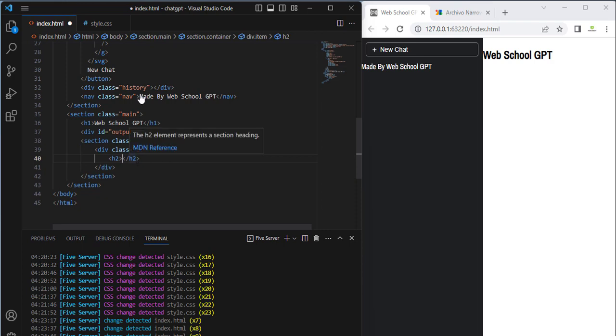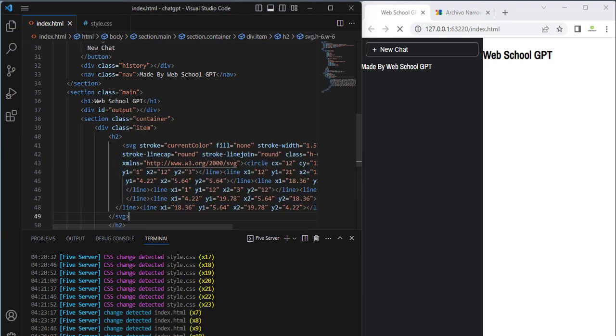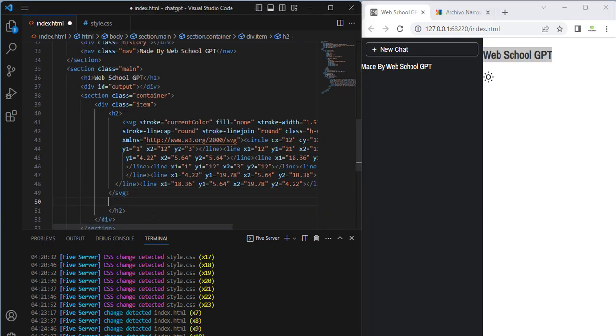Inside that h2 we're gonna have the icon first, so I'm just gonna get the icon. As you can see, we'll get this one, and also we're gonna say here examples. Nice.